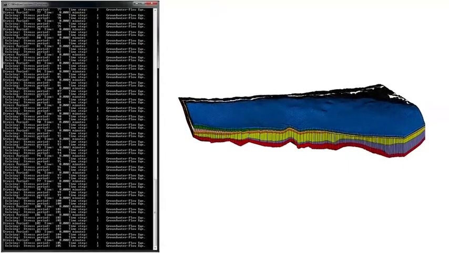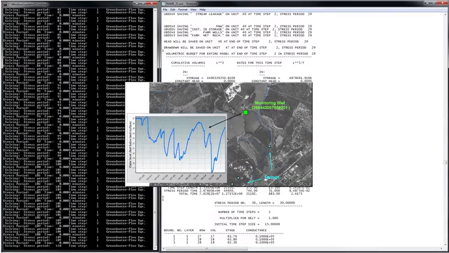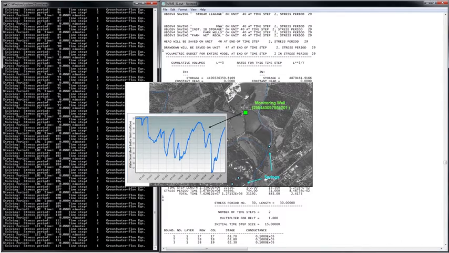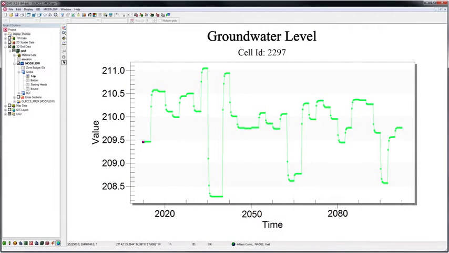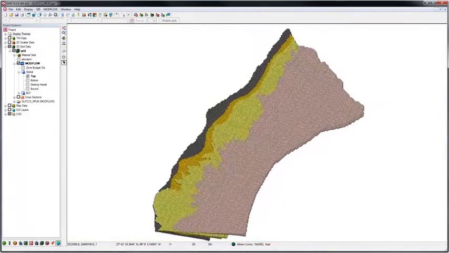The models generate numbers that require review and interpretation. The scientists check the outputs to ensure that they reflect reality. This is often done by comparing model results against real-world measurements, such as water levels of monitoring wells. Numerical model results may be converted into graphics. For instance, water level predictions can be graphed on charts, plotted on maps, or even animated in 3 dimensions.